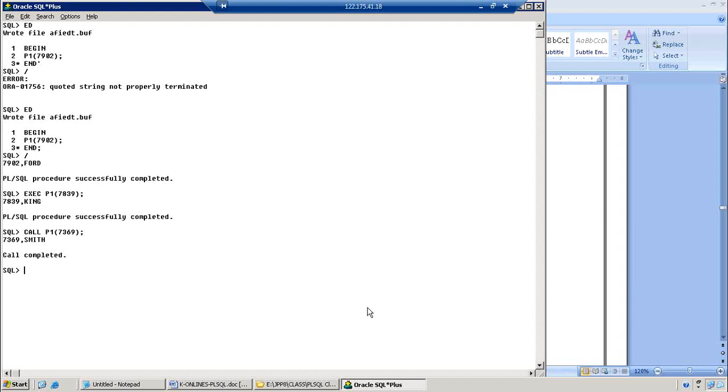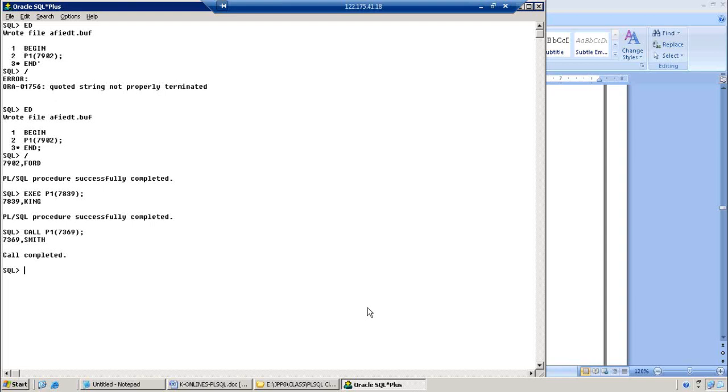The same procedure I want to execute with call. In my procedure I have only one record. I didn't use any loop, right? If you use the loop, then you can get all the records. We are retrieving only one record. Whenever we specify the loop and we don't want to specify the employee number, you can specify the DEPT number, whatever it may be. Same cursor attributes, everything. All the logic we have implemented up to now will be the same, but only the first record is added.